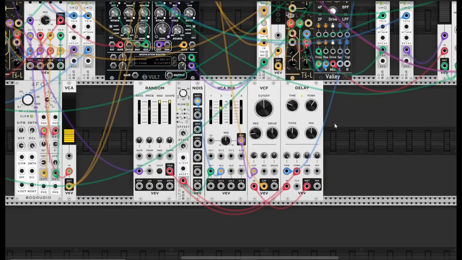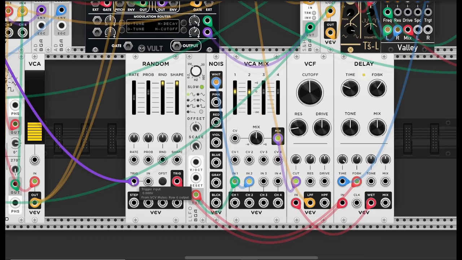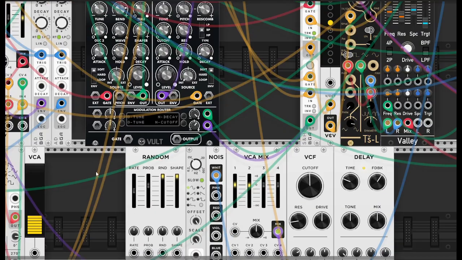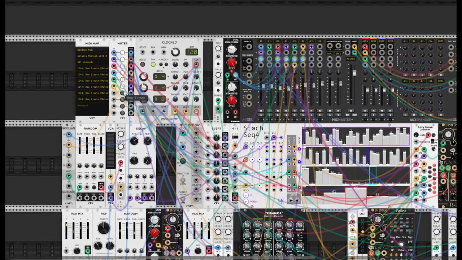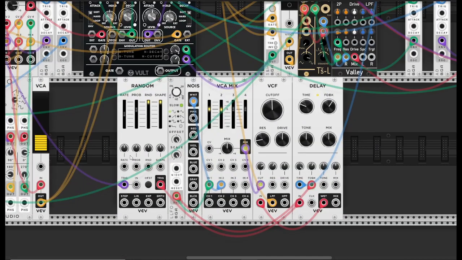I loved the idea, I picked it up from Omri Cohen, about using a delay as a voice if you have the time just right, and the feedback up enough. So what's happening here is we're getting a trigger from, again, through my mute thing. My last one here is just coming from the 16th notes. So every 16th note coming in to trigger my random module set at 68%. That's triggering my delay, which is kind of just pinging the delay.